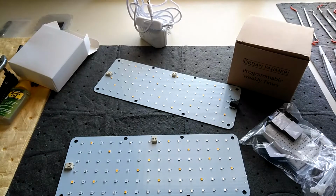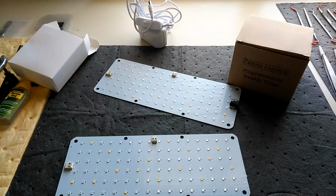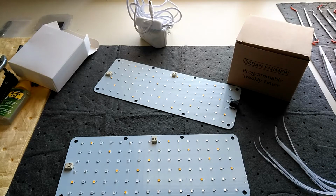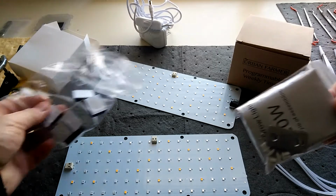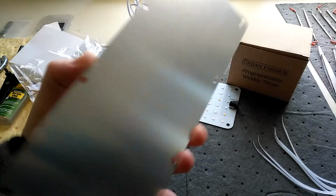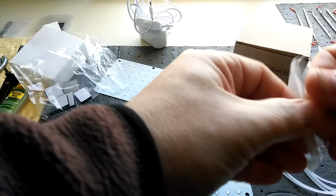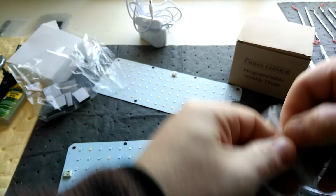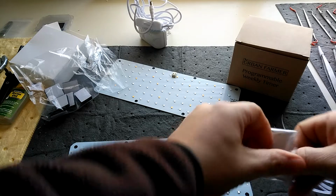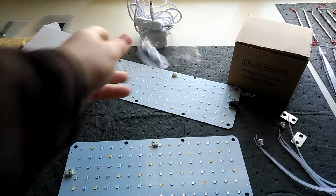So basically, here's a little bit about it. Like I said, I don't really know anything about growing indoors, as far as vegetable plants or anything other than house plants. But I will say this: there's a lot to it versus just having them out there in nature. Okay, well, these are some foam pads, I guess the cushion on the other side if you have it sitting on something. And now, let's just tear this open. There we go.